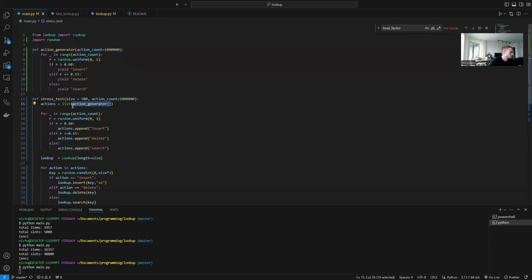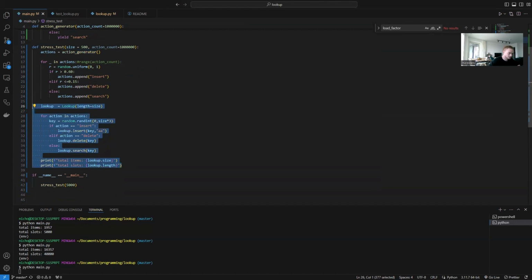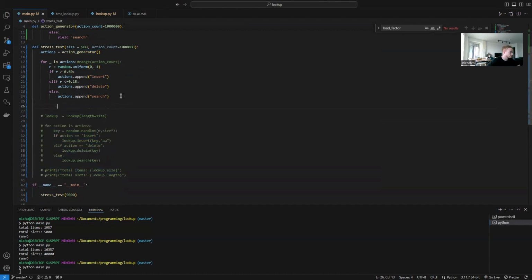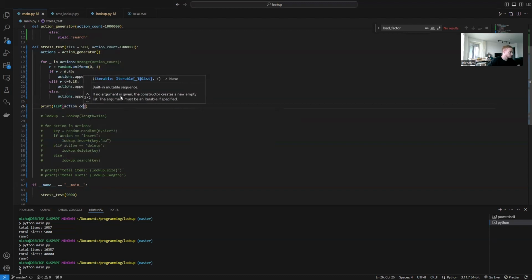And I'm wondering if I don't need a list per se. I see if this is possible here, which I think it is. So let's do this Python generator. So we have actions, even, and list of actions.